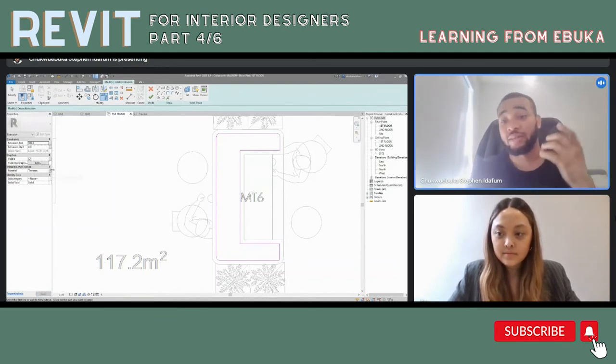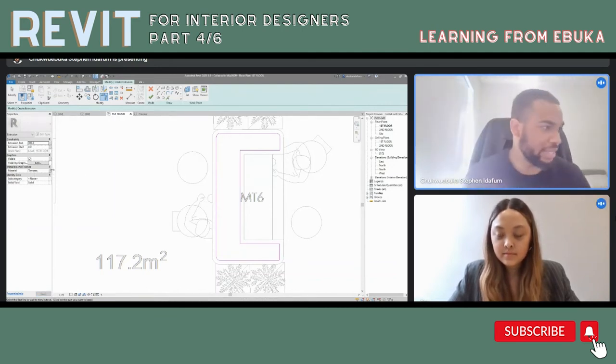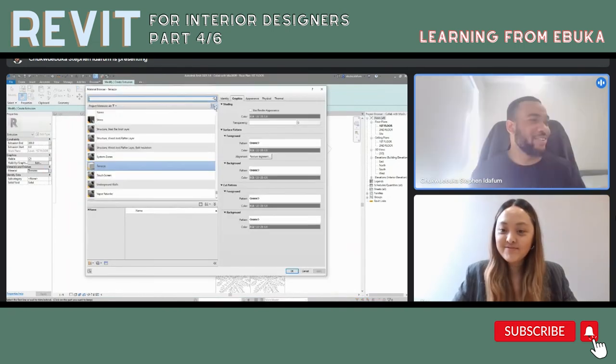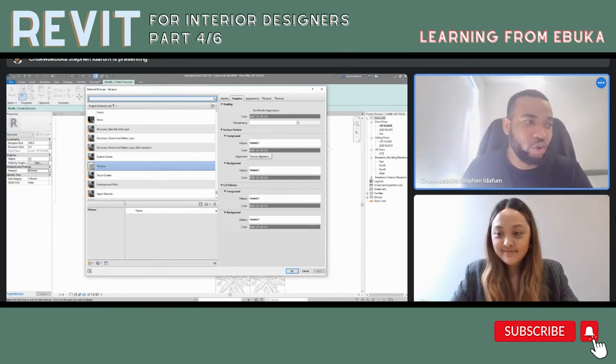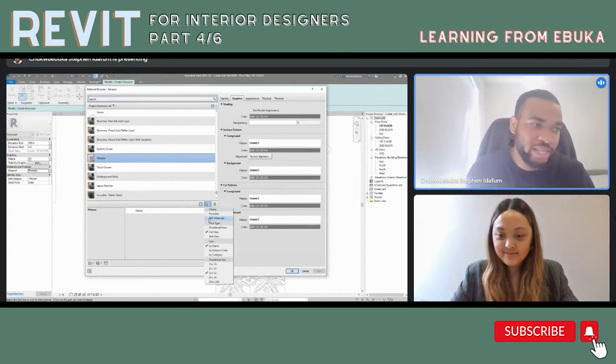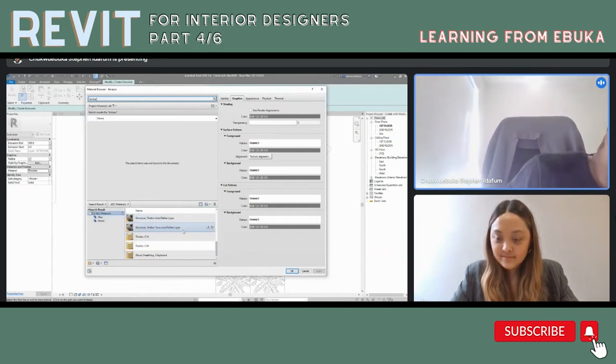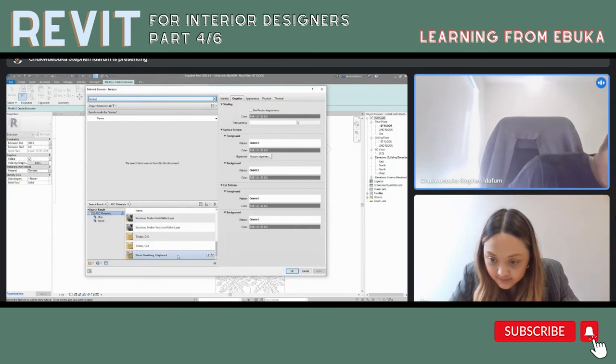So now let's give it a wooden slab material or timber. I think I have a material for it on my desktop. Okay, so now we have this open. Let's look for timber. Again, we go here, go to AC materials, make sure that's activated, and go to timber. Let's see what it gives us. I don't like the materials, but anyways, you can use this. Let's see how this looks.